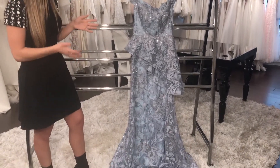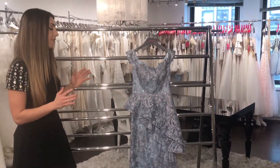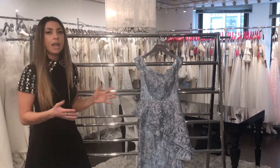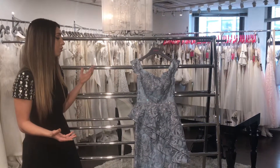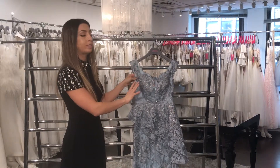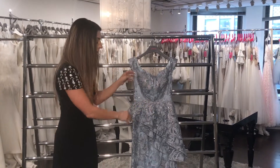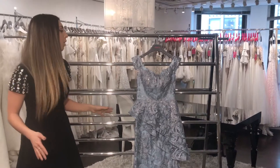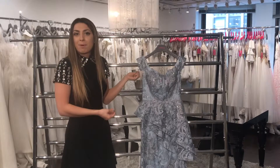I also want to point out that this lace isn't just a typical floral lace — it's very swirly and abstract without being too out there, so it's going to be flattering to anyone. A detail we add onto our dresses is Swarovski crystals: the whole top is hand-beaded with Swarovski crystals, which is very labor-intensive, and it continues throughout the peplum and the entire dress, so you really get this beautiful flow and sparkle throughout the body. Stay tuned — we're going to show you a close-up.